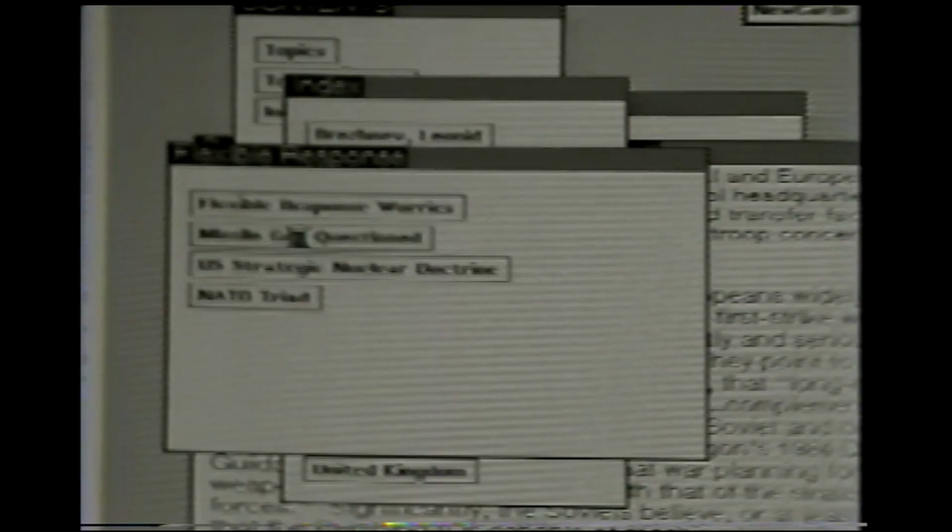I could look, for example, down through the file box hierarchy until I came across the note card I was looking for. But in this case, I'm going to look in the index file box, which is just a hand index that Ken created to index some of his cards by keyword. Let me look under flexible response because that's where I think it's going to be. And I happen to know, aha, that's the card, missile gap question.